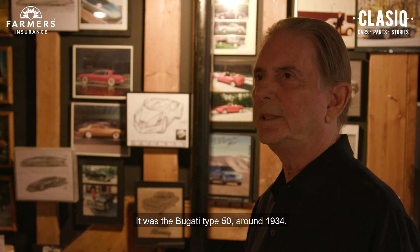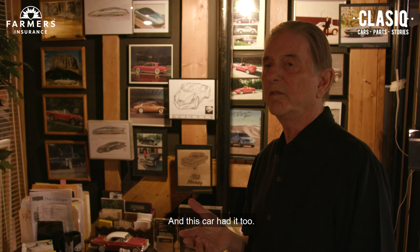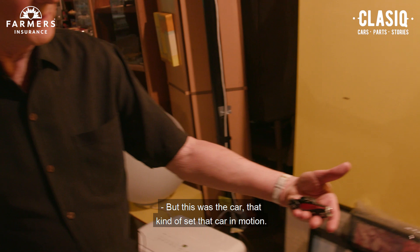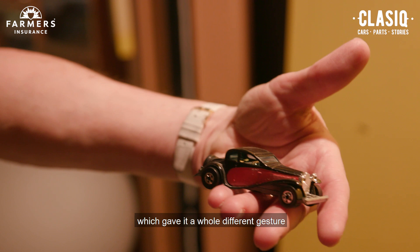It was the upper that got us excited. Up to then, we had been doing cars with these two-tone swing panels like on Duesenbergs and stuff, and this car had it too. In fact, I got a tiny scale model of it — you want to see it? But this was the car that kind of set that car in motion. Russ started it by using what we really liked: the upper. It has a fast windshield and this abrupt back end, which gave it a whole different gesture from what had been going on before that. So it's a great car.